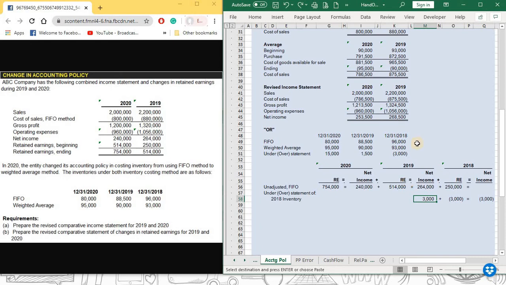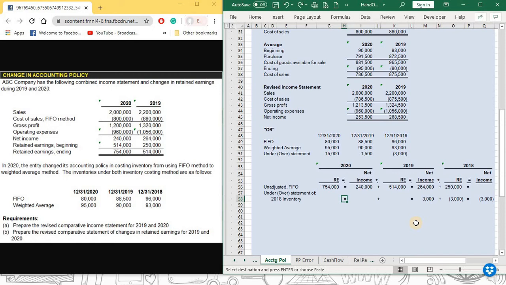And why is that? So the 514,000 pesos is already adjusted because the overstatement of the 2018 net income and the understatement of the 2019 net income, both for 3,000 pesos, were already closed to the retained earnings at the end of 2019. It means that the overstatement of 2018 and the understatement of 2019 has already offset in the retained earnings at the end of 2019. That is why the retained earnings of 514,000 pesos is neither overstated or understated. Or, to prove mathematically, negative 3,000 plus 3,000 is equal to 0. So that is why there will be no adjustment to the 514,000 pesos.